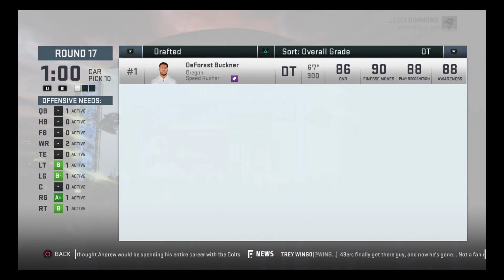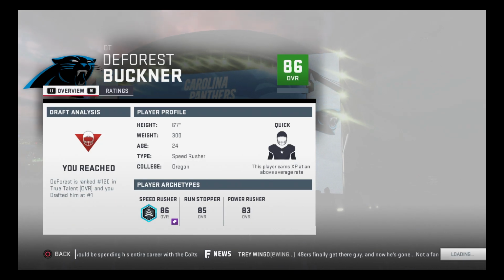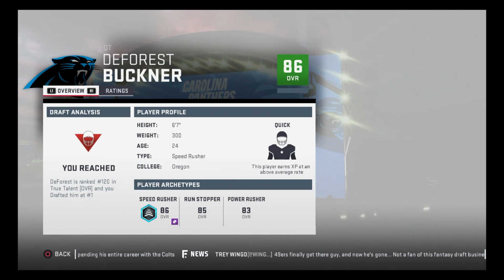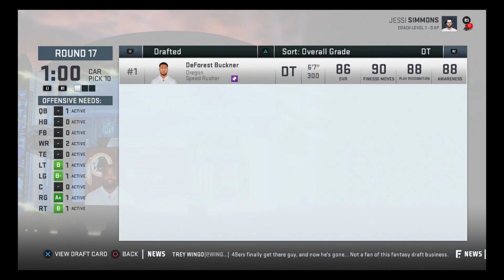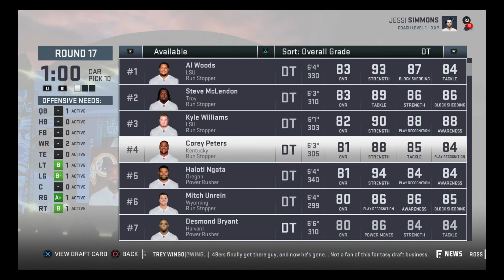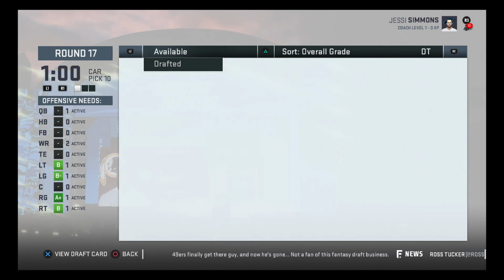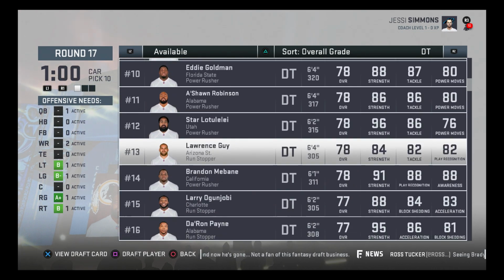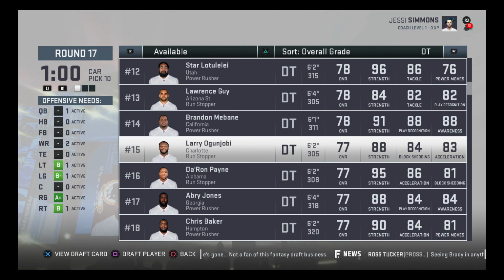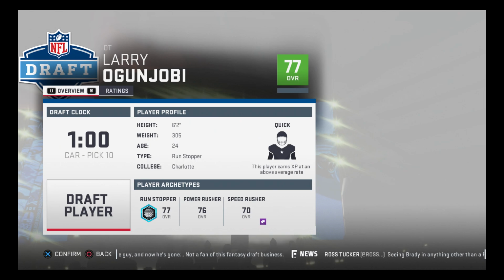Yeah. The first 100 picks are going to be, in terms of true skill, all... Yeah, like, you picked him at 1. I think you guys are picking in the 700s now. This is so strange. Okay, so he's a speed rusher. I'm gonna get a run stopper. If we're picking in the 700s, we're picking players that should go in round 400, which means we're actually getting steals, not reaching. I'm gonna pick Larry Ogunjobi.